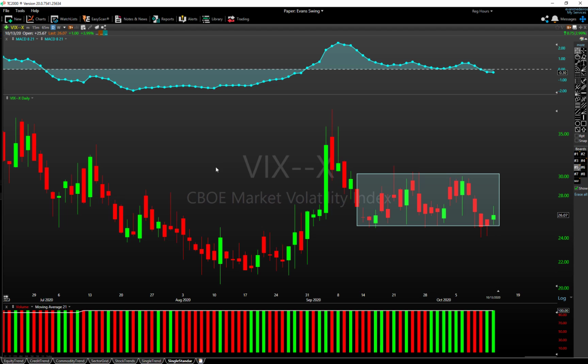Eventually this pattern will not work, right? Eventually we'll get some type of breakout. But when that happens is anybody's guess. For now, though, we talked Friday about the fact that VIX back at the lower end of the range probably means you could put back some of those hedges or sell some if you're a short-term trader. Maybe you're putting on some shorts. VIX has continued to bounce and rally today, and we'll see if it can continue to move back up into this range and continue this pattern. But again, it speaks to a little bit of the complacency, froth and short-term overextension we've seen in lots of these markets, and a little bit of a rug pull here makes some sense.